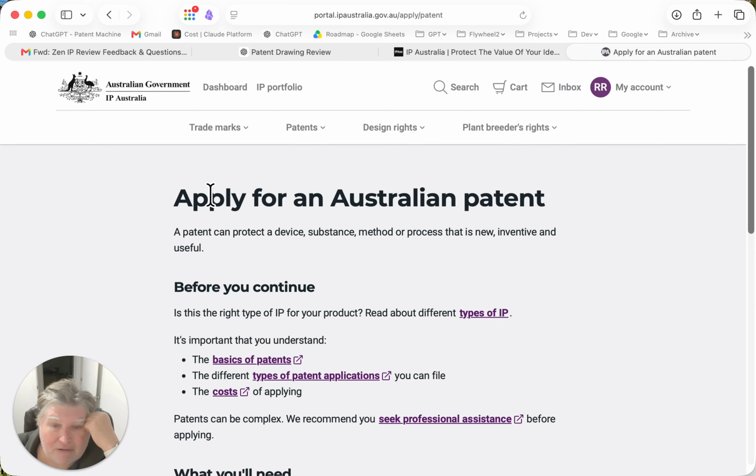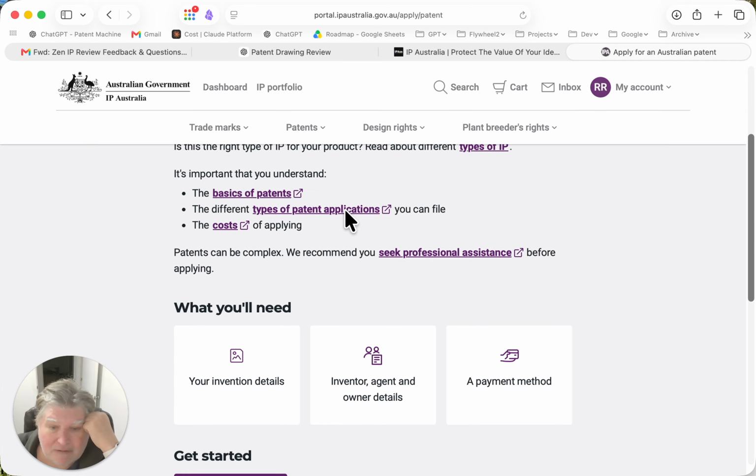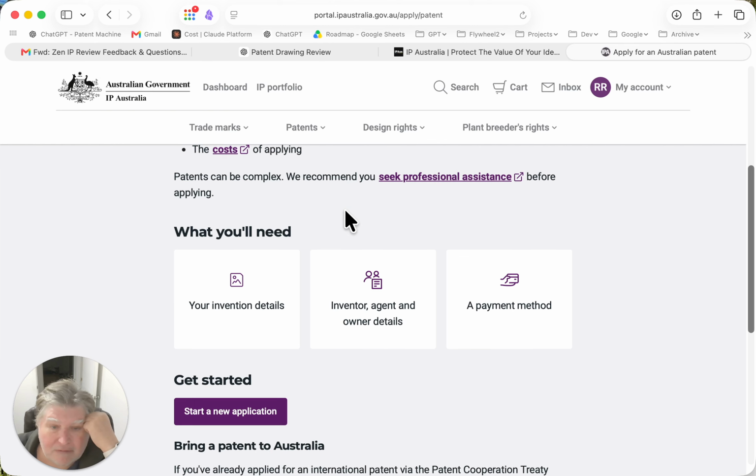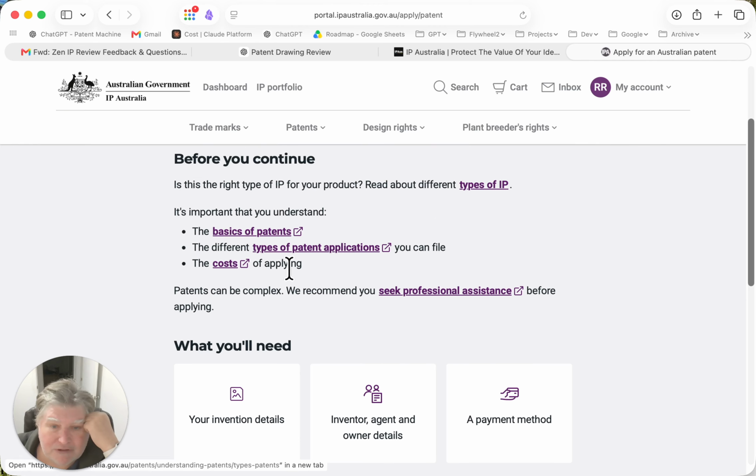Okay, so now I'm applying for an Australian patent, and it tells you all the information you need to have ready before you go in. But basically, if you've got a patent specification with the drawings inside it, you've got everything that you need, besides your address and payment and stuff like that.